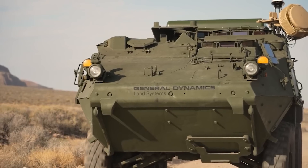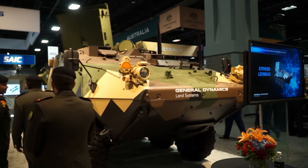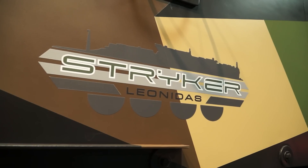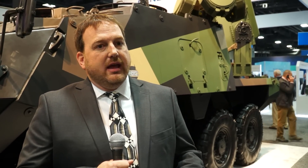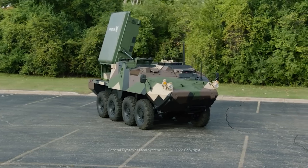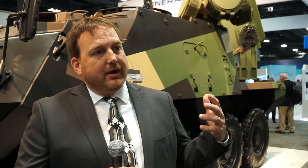My name is Bob Gettert. I work at General Dynamics Land Systems, and the Stryker Leonidas is our technology demonstrator for integrating high power microwave systems on our Stryker platform. The Stryker platform is what we believe is the Army's SHORAD — short-range air defense — system of choice. We have other SHORAD programs ongoing, and we feel the layered defense provided by the high power microwave addresses the near threat of defeating swarms.